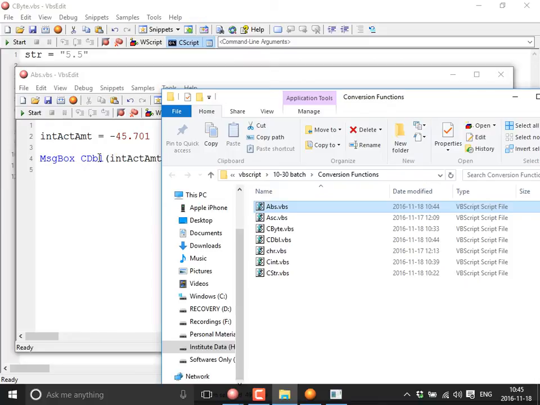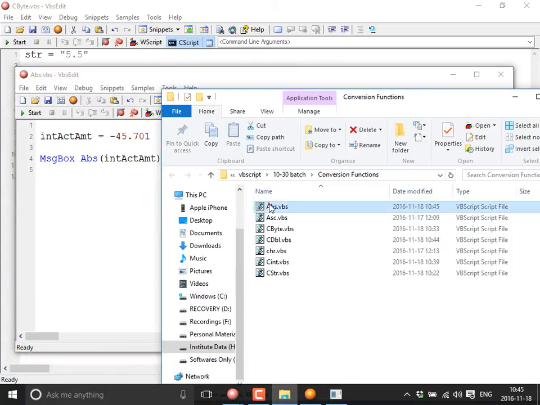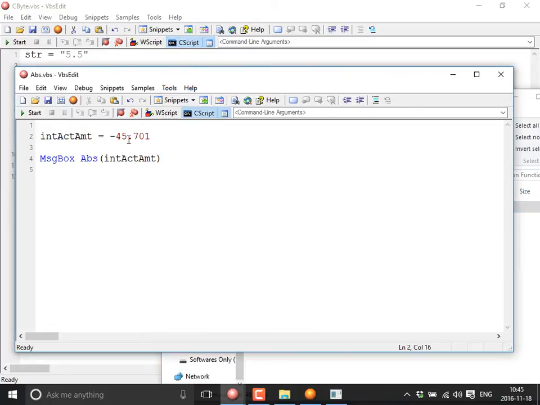But the same thing I do here with absolute, it has taken positive. So if you have any decimals, you have two options. One is you take it as a double, but the difference between double and absolute is that double will take the negative as well, whereas absolute takes only the positive.